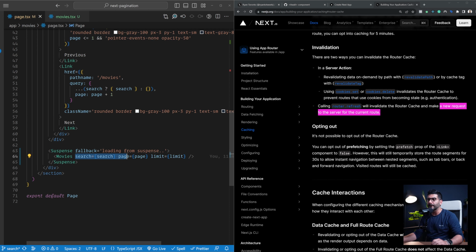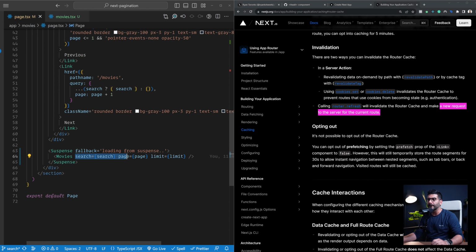So if I refresh the page now, you should be able to see that loading text for a second. To make this more visible, let's actually go inside of our movies where we have this get movies. Let's actually await a new promise here so we can make this wait. Let's get a resolve function and call the set timeout, and then here we're going to call resolve in, let's say, 2 seconds.